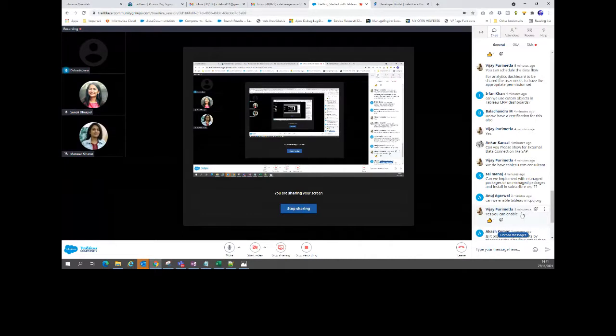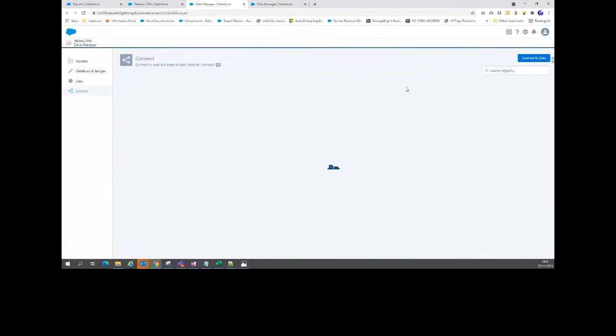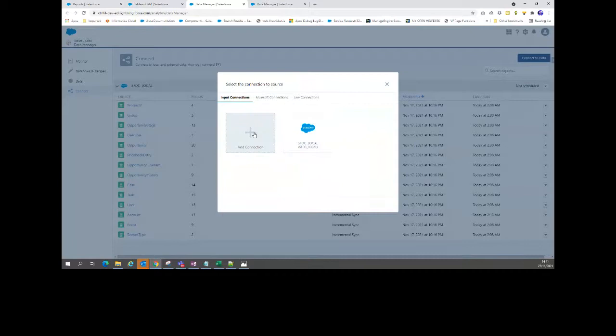And now the next question by Ankur Kansal. He says, can you please show external data connections like SAP? I do not have the SAP connections, but I can show what happens when you go to connect to data.